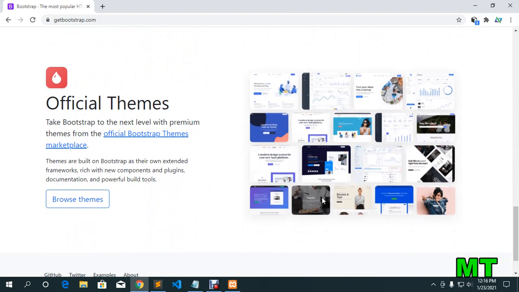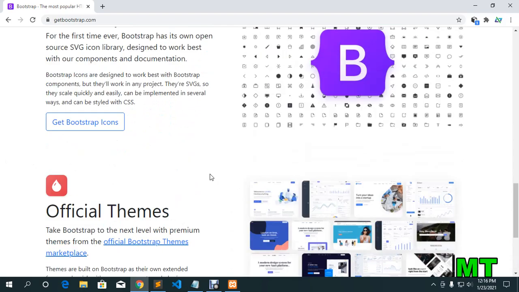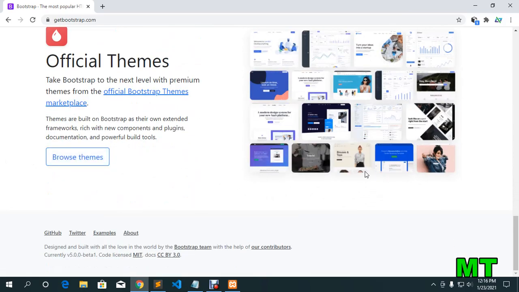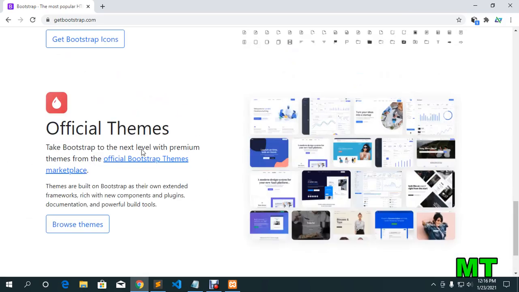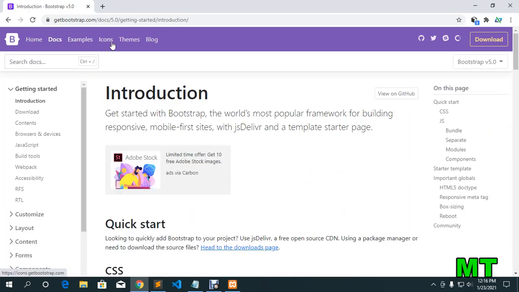You can also see the official themes from Bootstrap, and you can select them. Actually some are free, and the others are paid, so you can browse here to see the features there, but we are not going there. You can create our own template from scratch, and then here you can go to the document, you can go to examples, icons, themes, and so on.